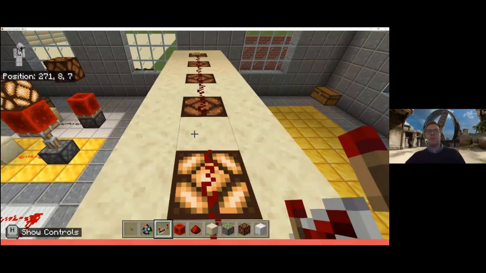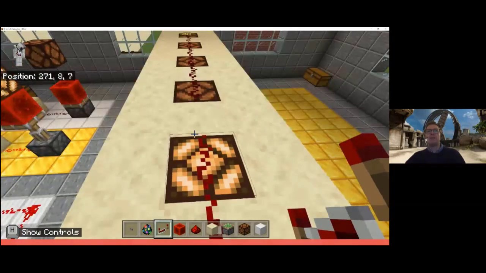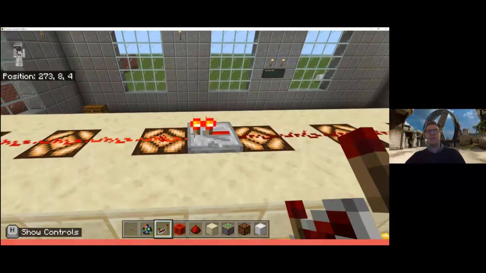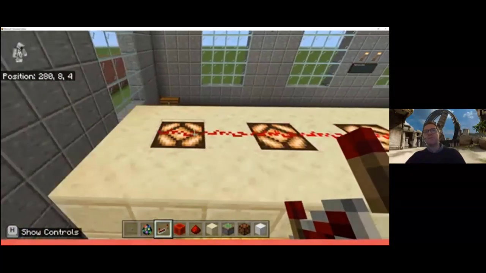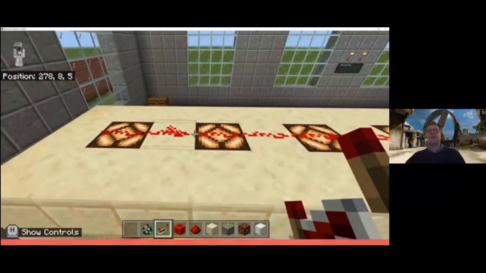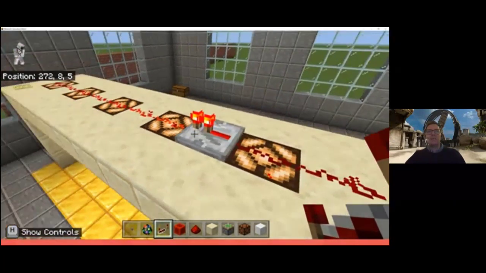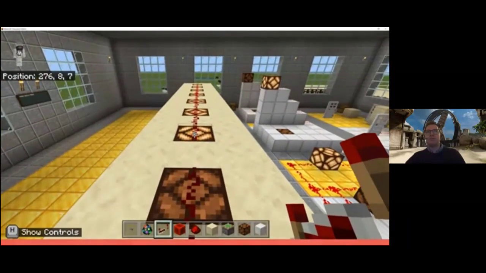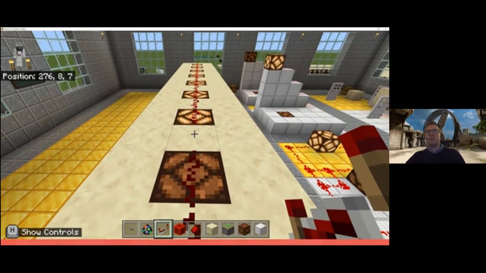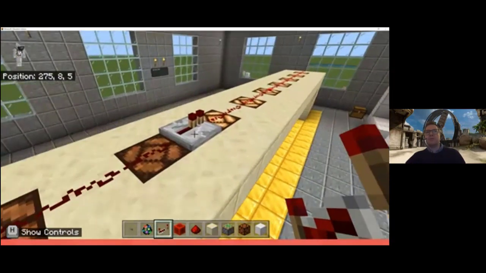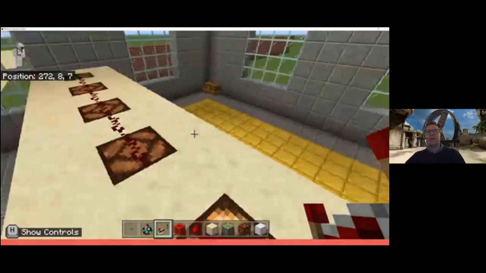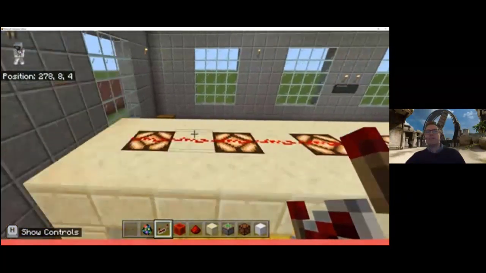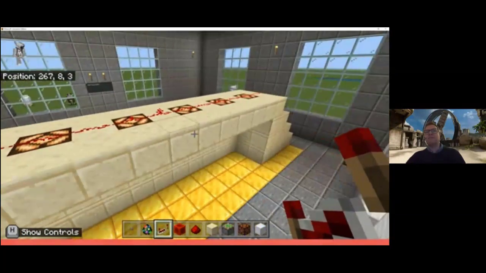Now it's important the way you place this. You need to place it in the direction the redstone is going. So if I right click here, notice all of a sudden it will generate another 15 blocks of power. So using repeaters, you've got an infinite amount of redstone for your circuits. I'll just demonstrate what happens if I point it in the wrong direction. If I go in the opposite direction of the power source, pointing towards the switch rather than away from the switch, and place the block, nothing happens. So I need to make sure that my repeater is going in the direction of the current, and it will continue that current. You need to do that every 15 blocks.